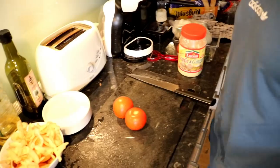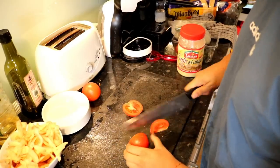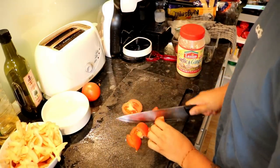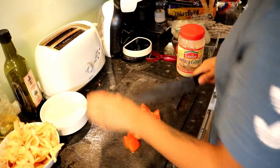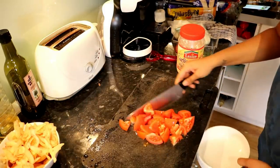As that's cooking over there, we're going to cut two tomatoes. You can do chunky pieces. And then you also want to make sure you get all the juice in the bowl.